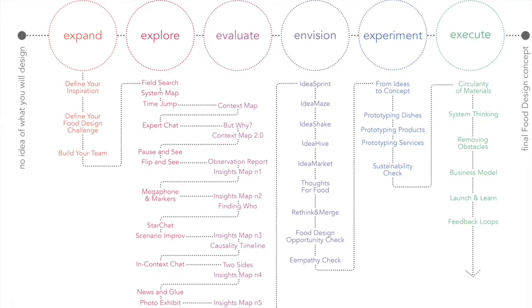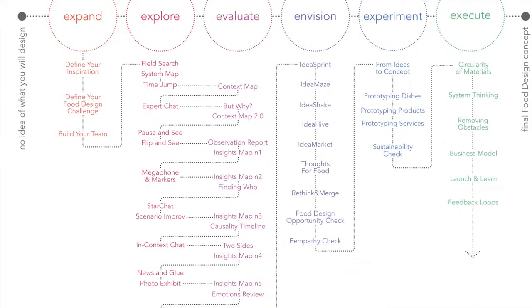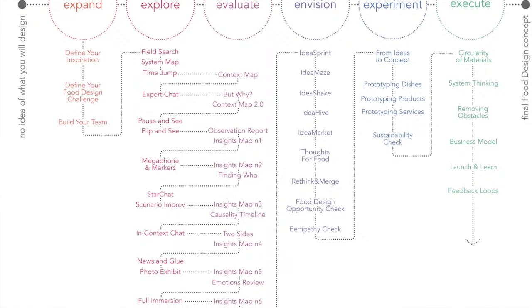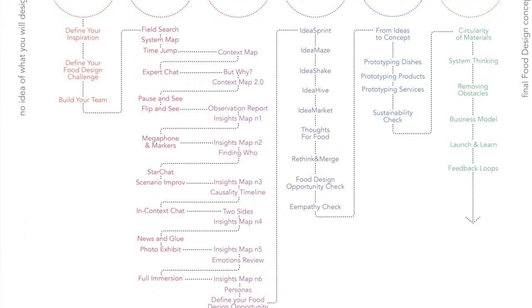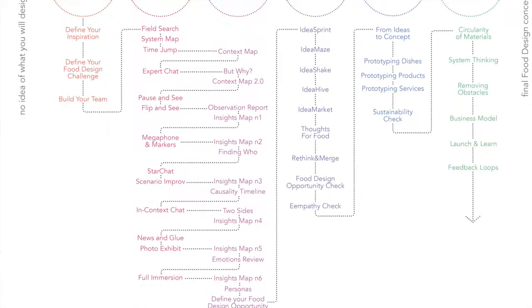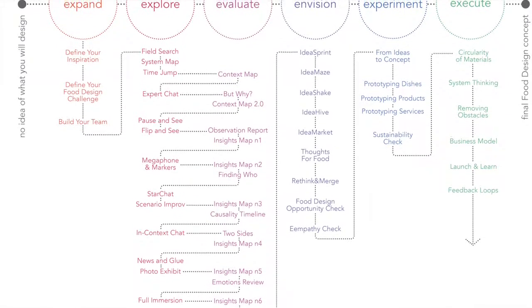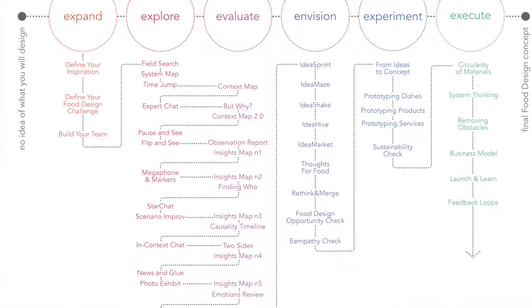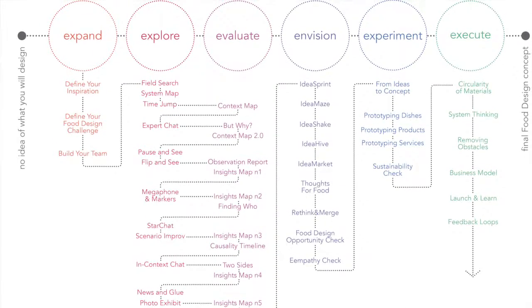Food design thinking process looks like. Food design thinking is divided into 6 phases, each one including a number of methods. Each method is designed to conduct a certain activity and generate a certain type of result. The result of a method will be the starting point for the following method. In this sense, the process is virtually represented in a linear way, as all methods are sequential to one another.